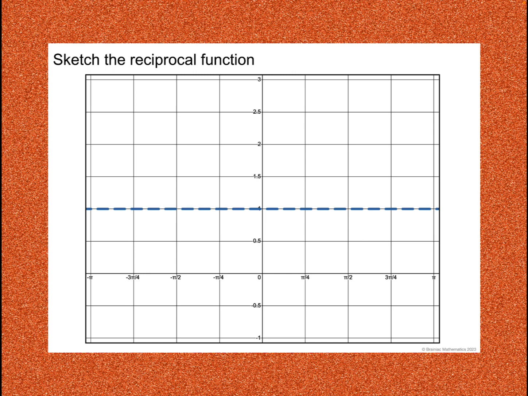I also noticed because my amplitude was 1/2, I went ahead and changed my y-axis to count by 1/2 as well. Now I'm going to graph this sine function. So remember, sine starts on the midline. Traditionally, sine starts on the midline, above, on, below, on. But because of the reflection across the midline, our pattern is now going to be on, below, on, above, on. And notice we have a left shift of pi over 4, which is exactly 1 tick mark.